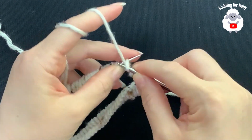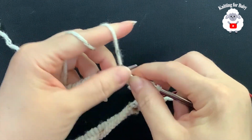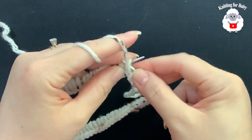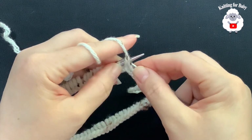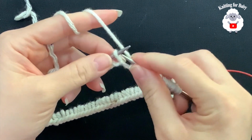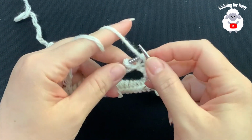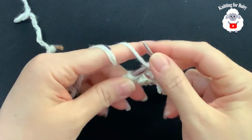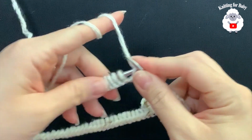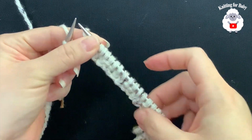The next 2 we are going to purl. Knit 2, purl 2. And this is all I'm going to do all around this first row. Knit 2 and purl 2. Knit 2, purl 2, all around. So continue like this, and I will meet you once this first row here is done to show you what we need to do next.